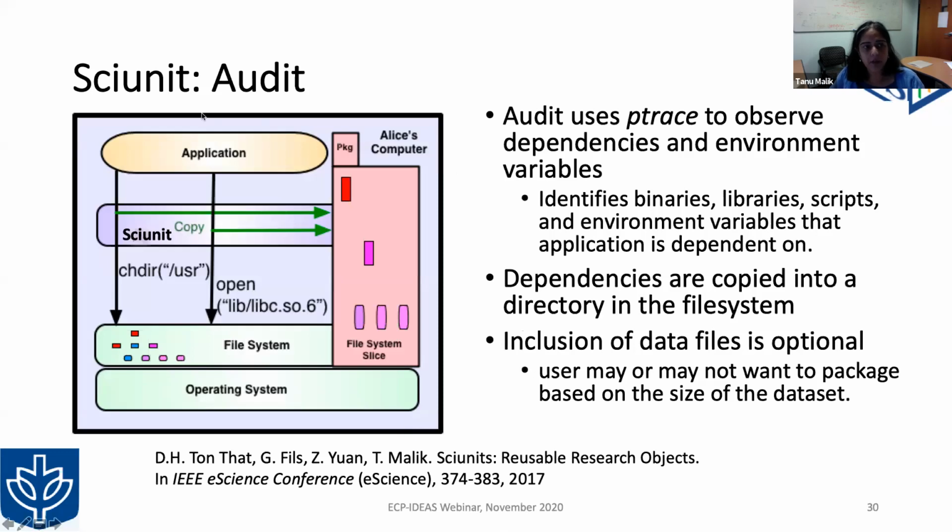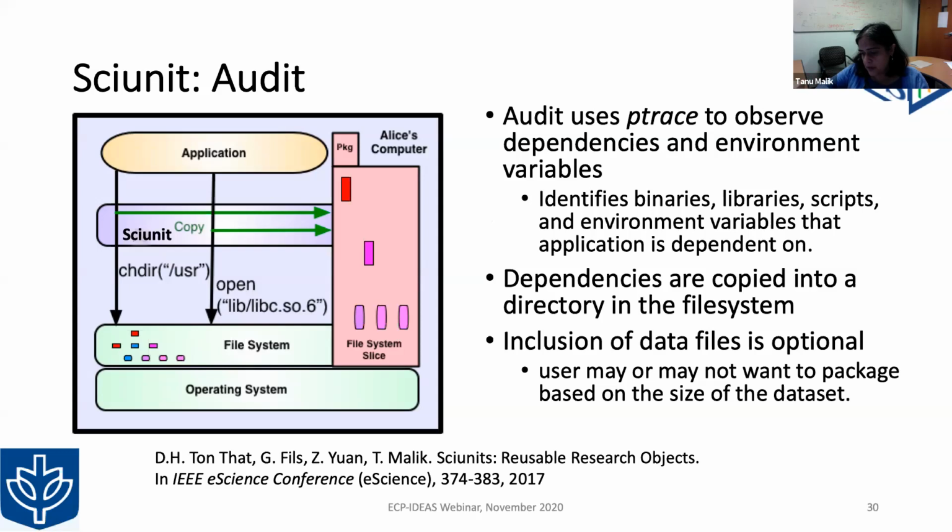So going a little bit into how Sciunit works, to capture or audit, Sciunit uses ptrace to observe the dependencies and environment variables. And it identifies binaries, libraries, scripts, and all the variables that the application is dependent upon.